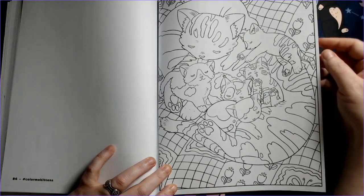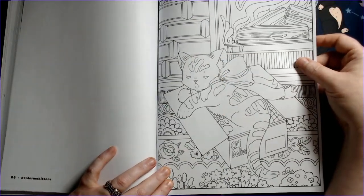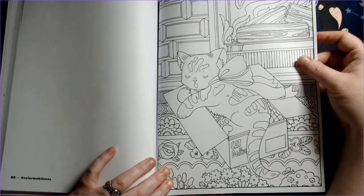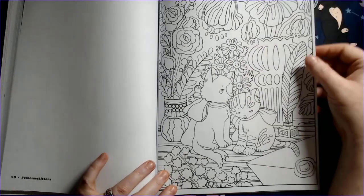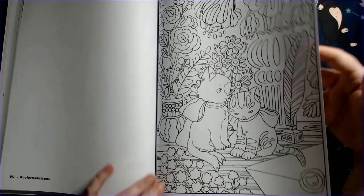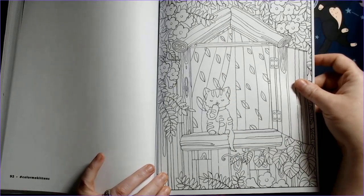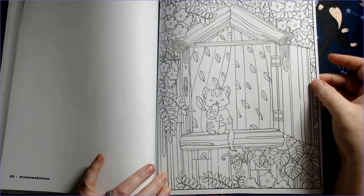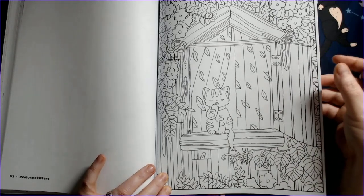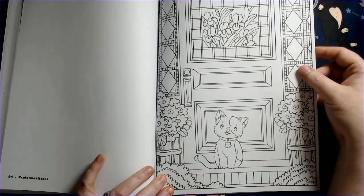I always love the different interpretations of cats. A lot of them are adorable and sweet and cuddly. Like here, they'll get in a little trouble, but not too bad. And then some of them all look smug and they're taking over the world in some books. Like, I feel like he might be plotting just a little. He looks awful sweet and innocent. I'll give him the benefit of the doubt in this book. But some other books, I'd be like, yeah, he's plotting.